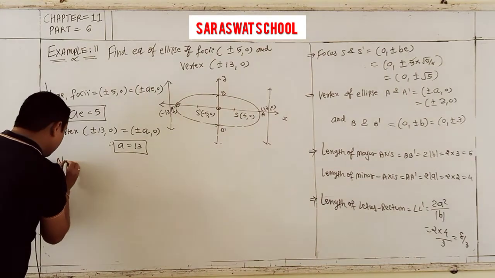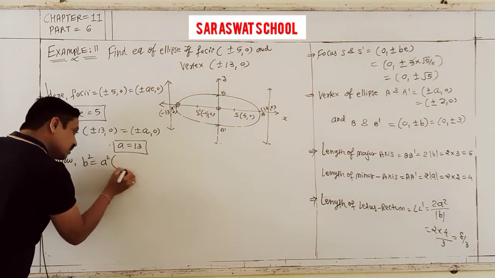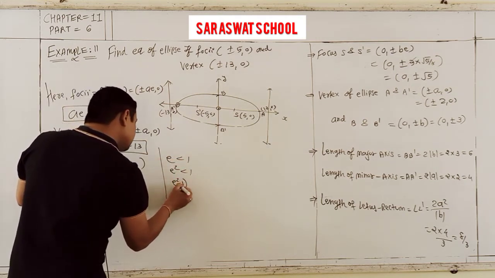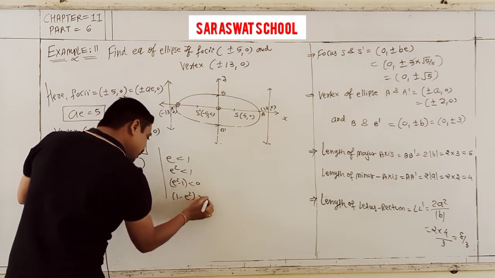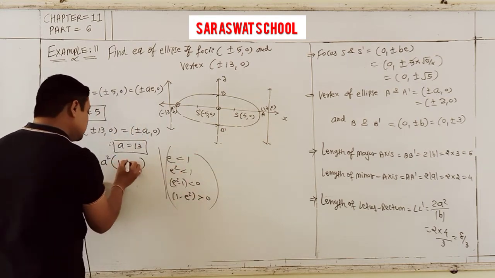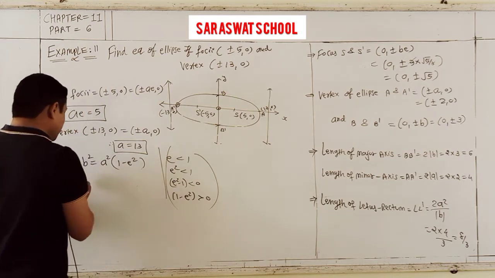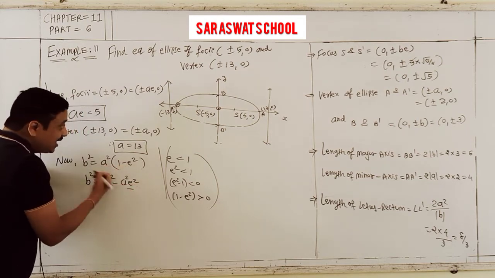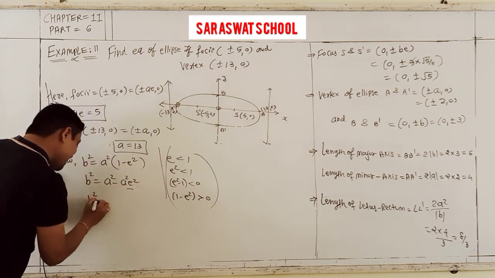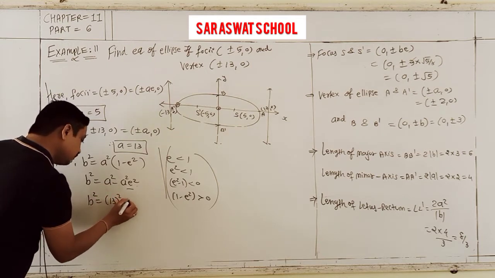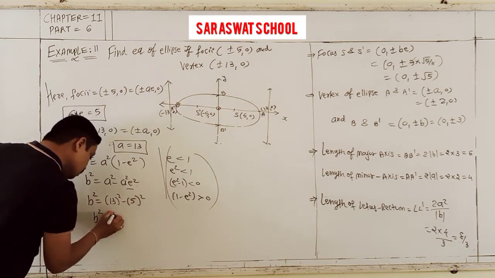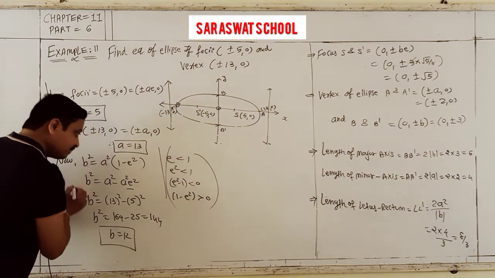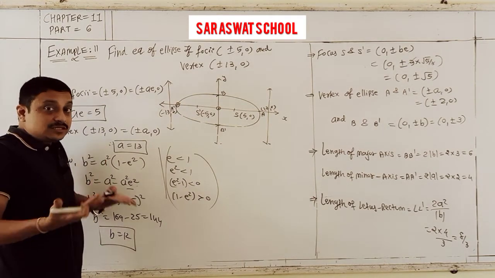So now I will cover b square is equal to a square, 1 minus e square, because e less than 1, e square less than 1, 1 minus e square greater than 0. You write down here positive case, 1 minus e square. Correct? So now b square. Here a square multiplied inside, because ae I know is 5, yes, a I know is 13. Here 5 square. So 169 minus 25 is 144. B becomes 12. B ready, a ready, answer ready.